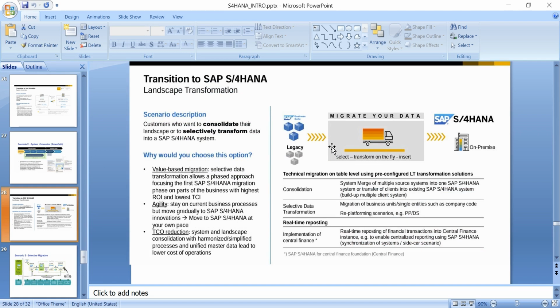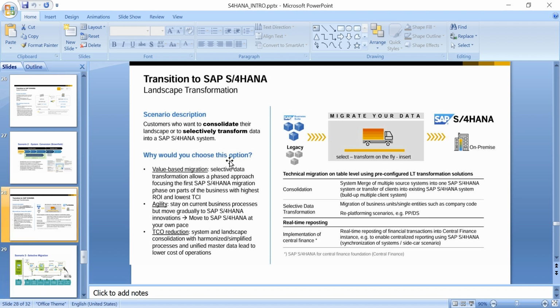Selective data transition is nothing but you install an S4 HANA system, and from there you migrate the data. So here you are installing and migrating the data. This is Bluefield installation. It is a combination of greenfield and brownfield. They have taken the good things from greenfield and the good things from brownfield and done this. A Bluefield implementation means you install new, you are consolidating.